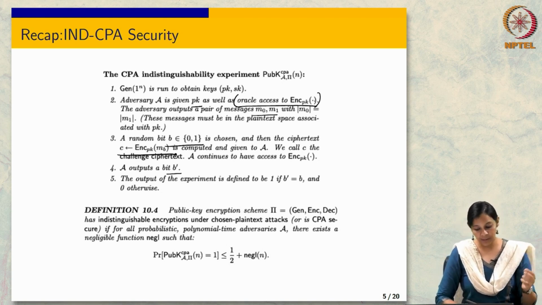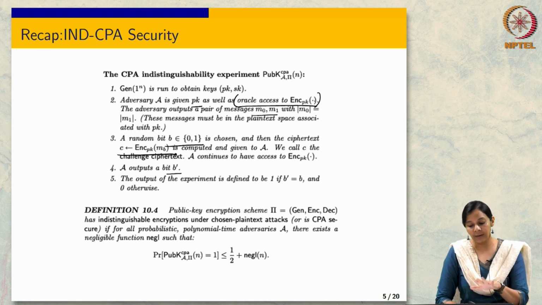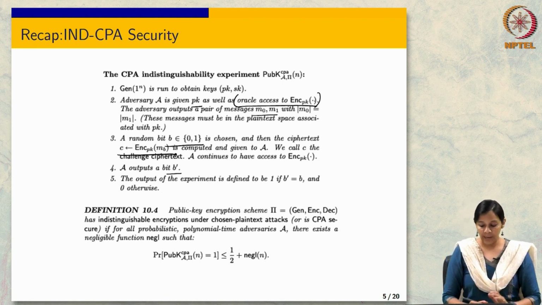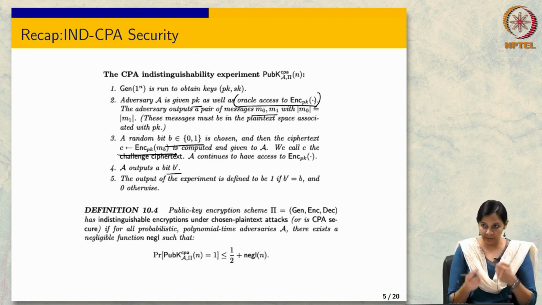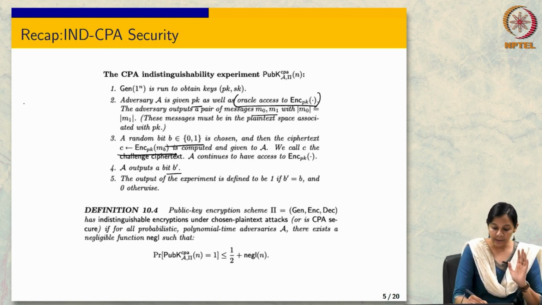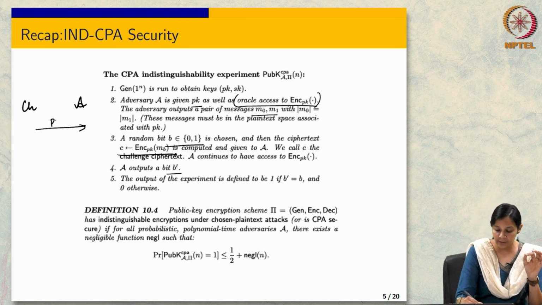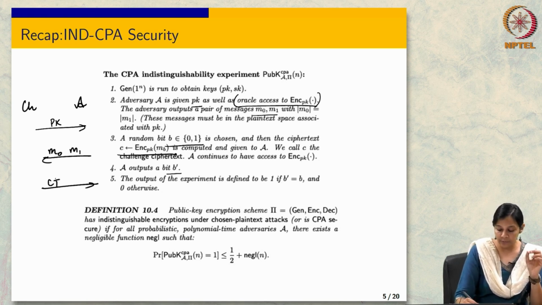Your classmate is making an important point about this experiment, which I hope everybody remembers. I put down the formal definition here because we already discussed it pretty extensively. Let me remind you that there is a challenger and an adversary. The challenger gives the public key. Let us forget about oracle access to Enc for a second. The adversary gives M0, M1 and the challenger gives a ciphertext of M sub B, where B is random.